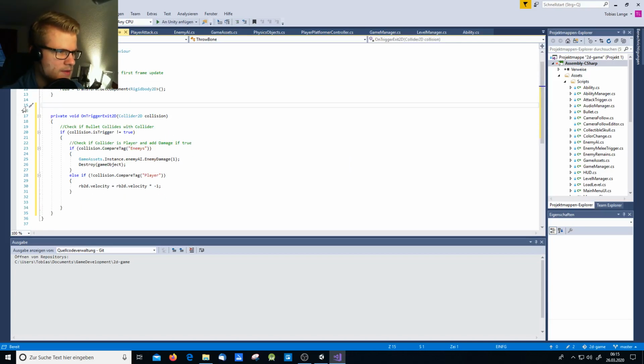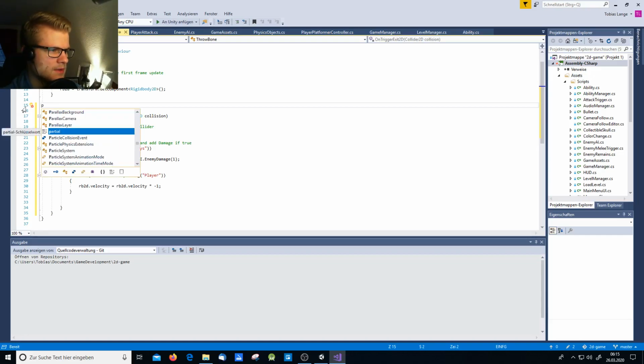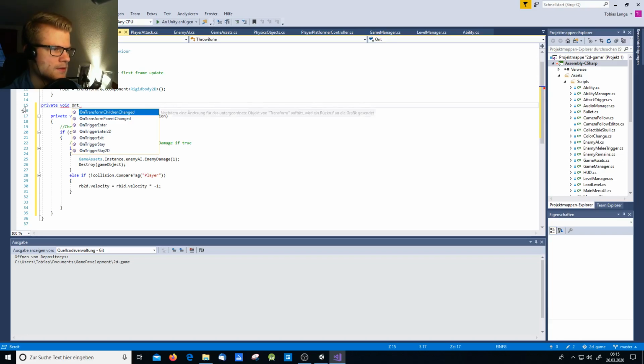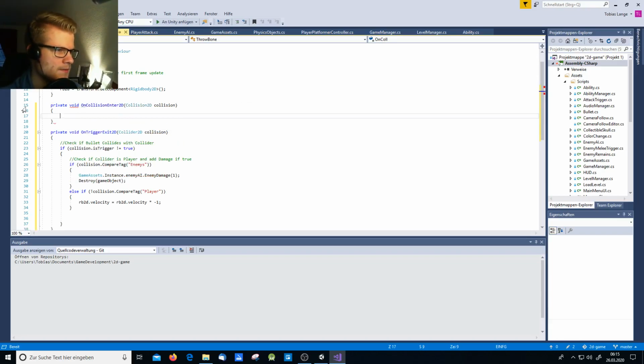Update, I don't need to avoid update. And what I need next, just for testing purposes, is a private void on, no, not on trigger, on collision enter 2D. There we go.